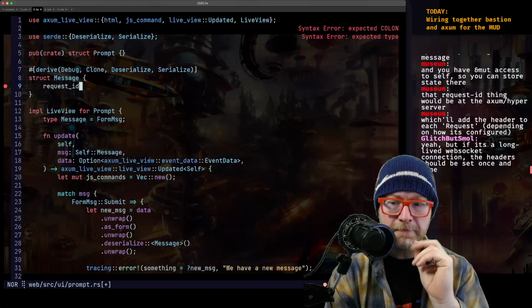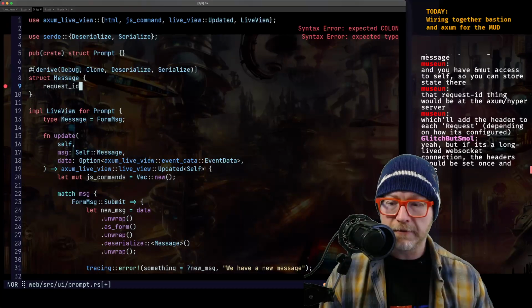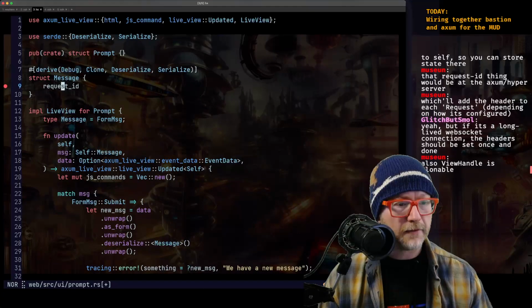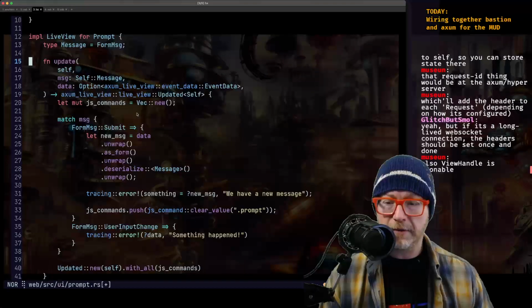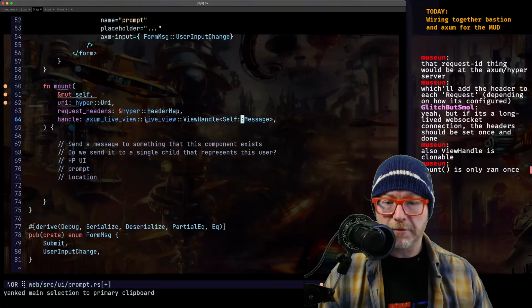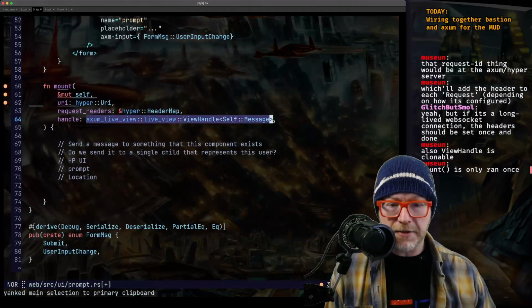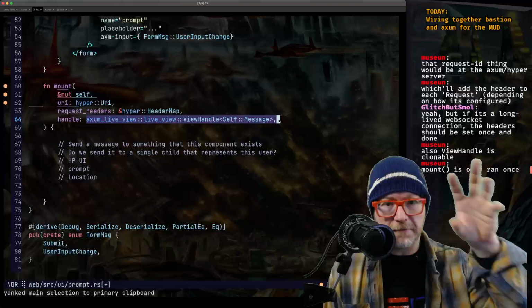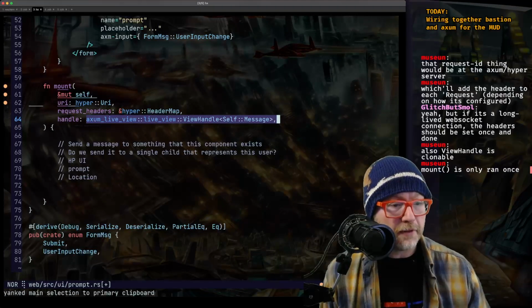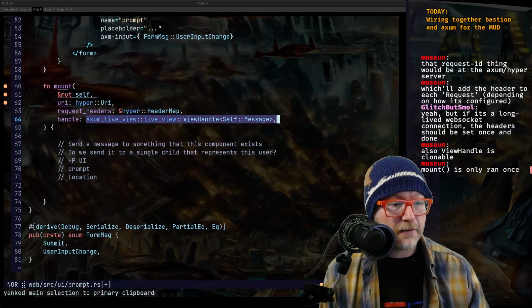Yes, okay. This is coming together. View handle is clonable. So we were planning on cloning this and sending it to a kind of dispatcher, for lack of a better word.